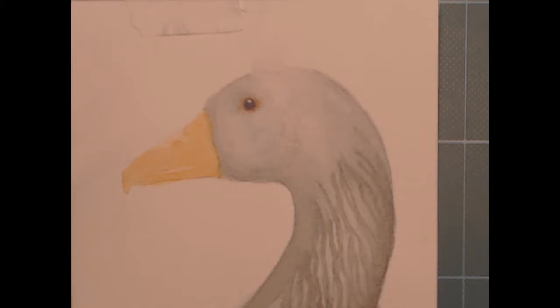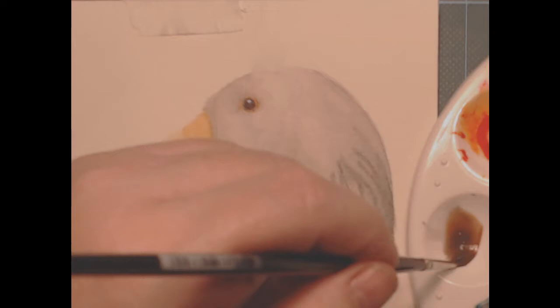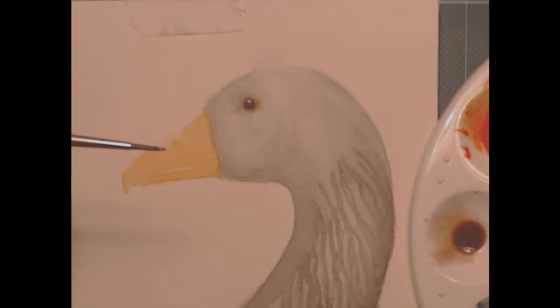Now you can't see the palette, but I'm gonna take some gray, the gray I mixed for his face and neck, put it into a well there, and I'm gonna add a little bit of the orange from his beak, because I'm gonna shade his beak. And so I want kind of a dark version of the orange, but I want the shading to be the color of his body. I have to make a quick break here. Okay. His beak.